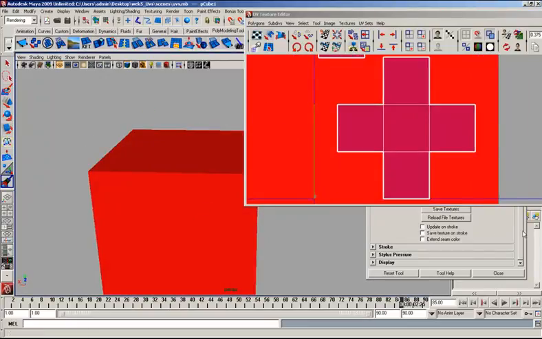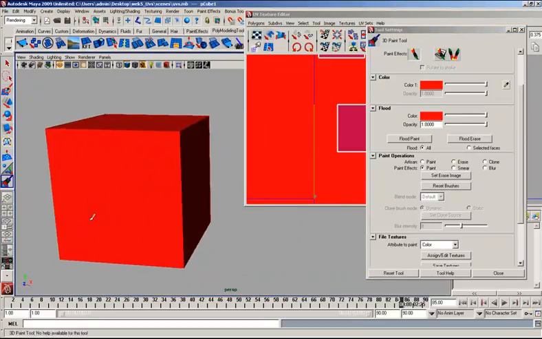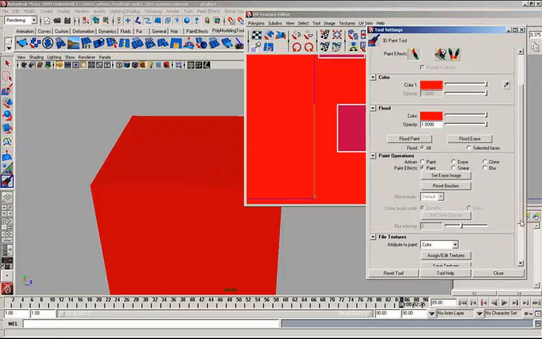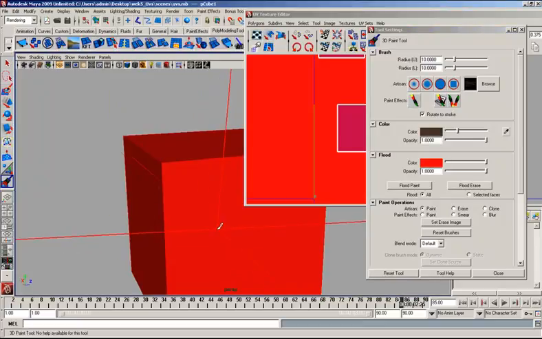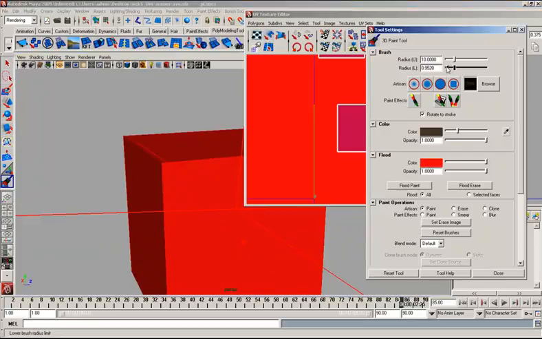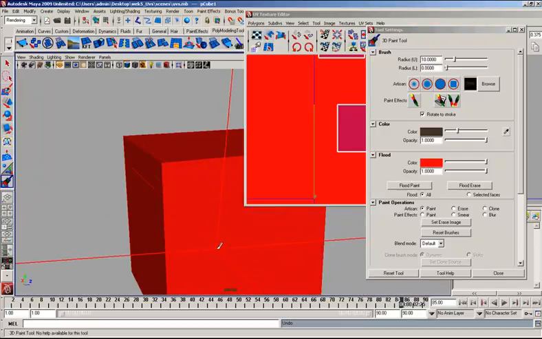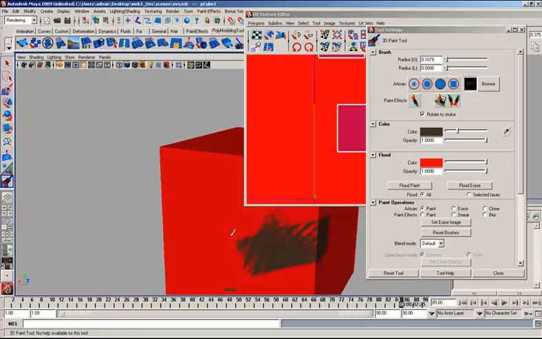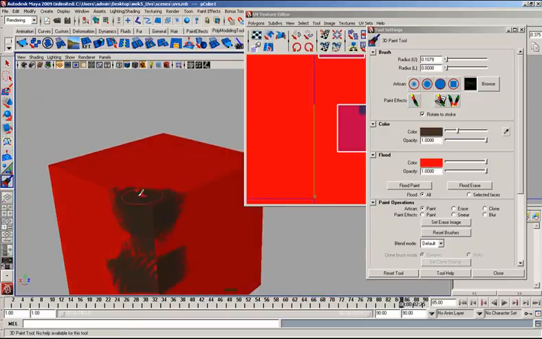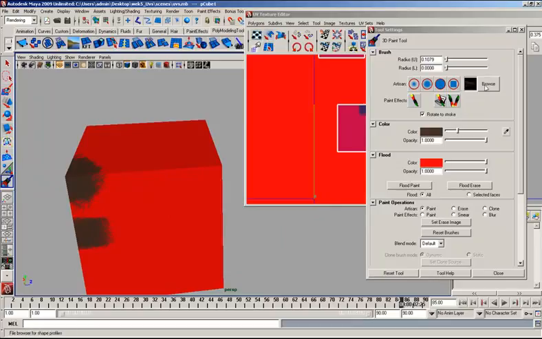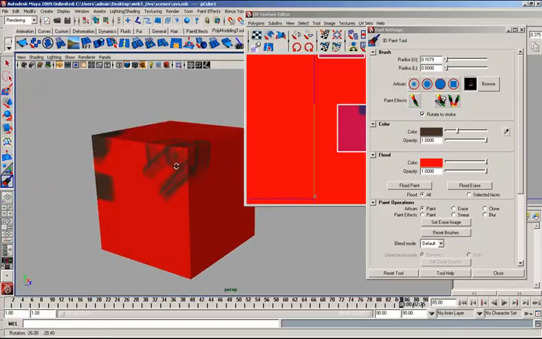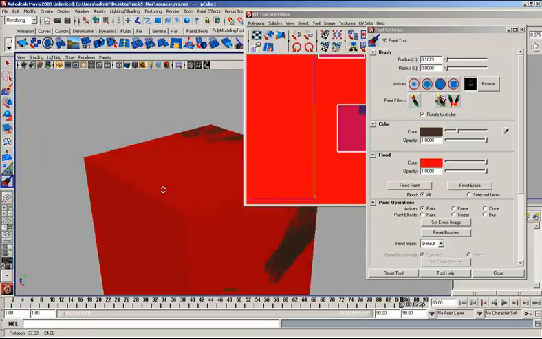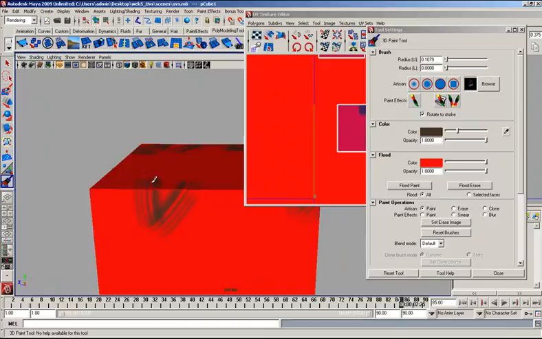And now, if I wanted to paint something that goes all the way around this four and up to that top one without any seams, that's actually going to be able to be done now. And I'm going to use something that has some sort of texture on it. Oops. Just going to make this brush smaller. Okay, let's use another brush. Pretty much no seams on that area, but you can be doing all this stuff in Photoshop.